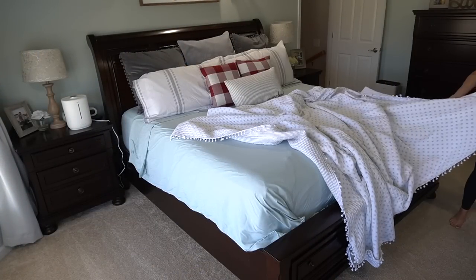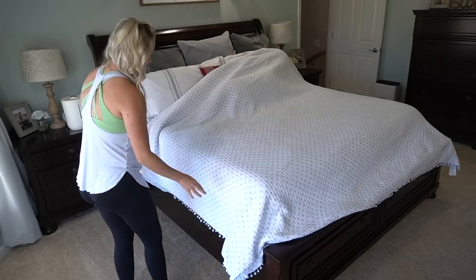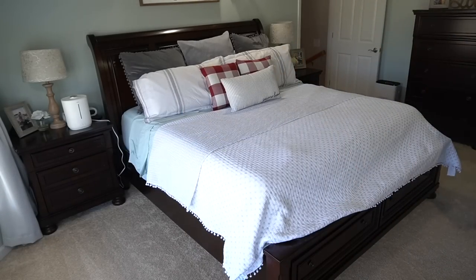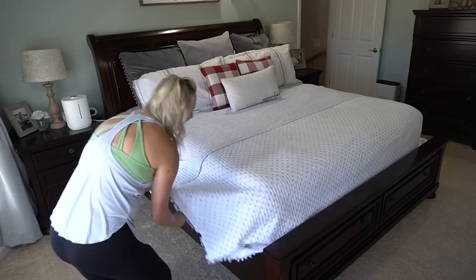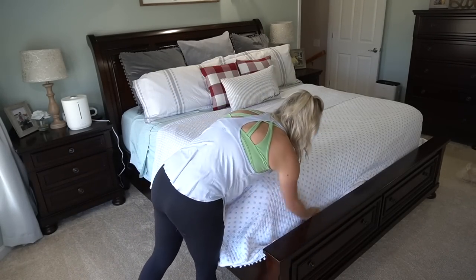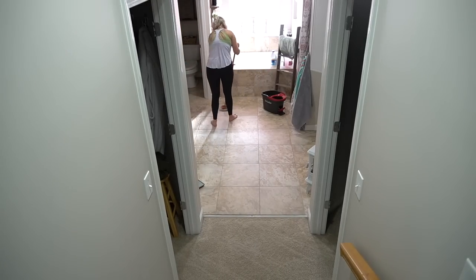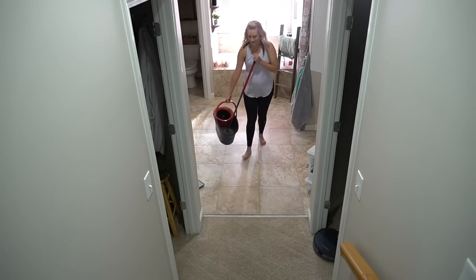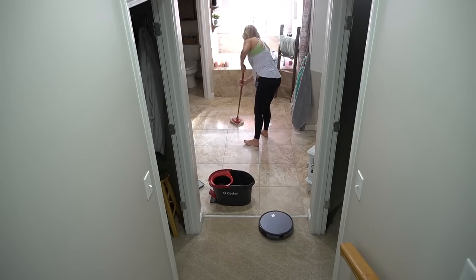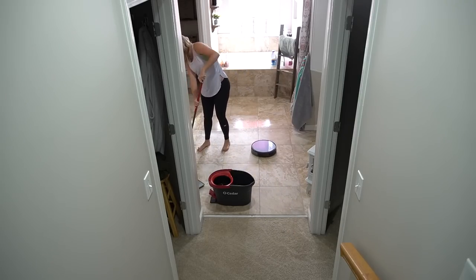I did lie earlier — I said my quilt wasn't done but I forgot it was kind of done. It was damp so I just put it on the bed, put the fan on it, and let it air dry the rest of the way. While I was making my bed I realized there was a lump in the sheets — pulled it up and realized my daughter's underwear were in there, trapped when they washed. I still had my down comforter in the dryer waiting to dry. Now I'm using hot bleach water to mop my floors. My little robot vacuum vacuumed in there for me while I was downstairs on a break, and I went ahead and set him to go to his base and charge so he would be out of the way and not mop up the bleach water.